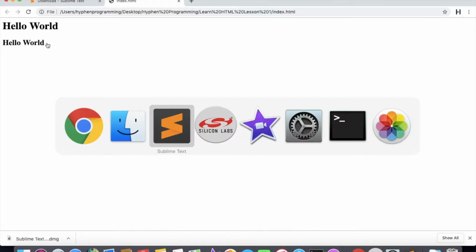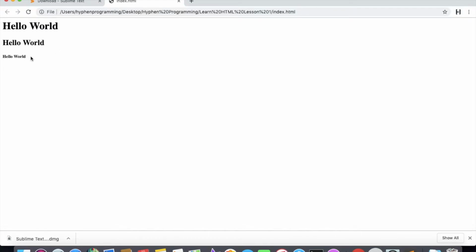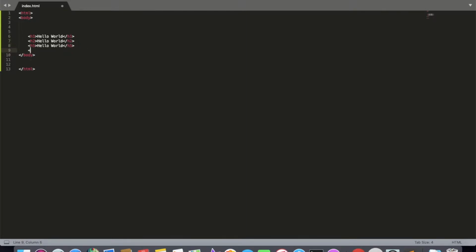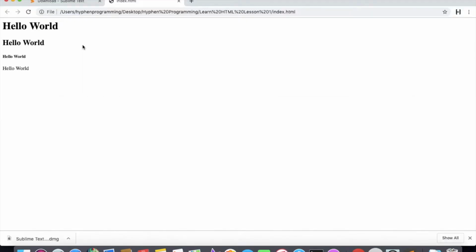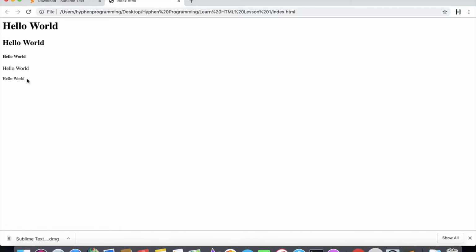It gets smaller, so let's say I went all the way down to H5. I go hello world. Oh, sorry, misspelling. And it's real small, you can see it just down there. And you can even go P, and that is just normal text. P stands for paragraph. I'll show you. Hello world. And as you can see, it's a bit bigger than the H5, and if we do small, which you guessed it, makes it go real small, you go hello world, and it goes even smaller.